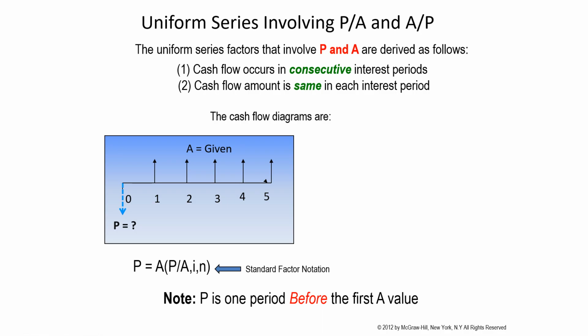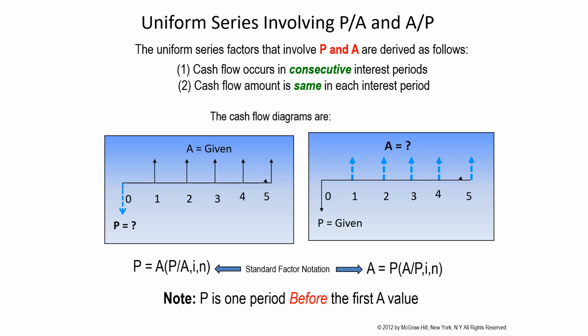So wait, what are we even doing? Just to take a step back, what is this all about? This is about economic equivalence. We want to find the amount at the present that is economically equivalent to this annual series. It's not the same number of total dollars. It'll be fewer dollars at the present, but it's economically equivalent when the future amounts are discounted at the interest rate that applies.